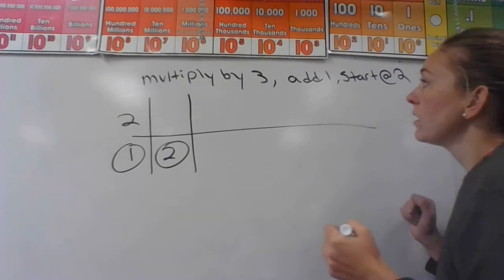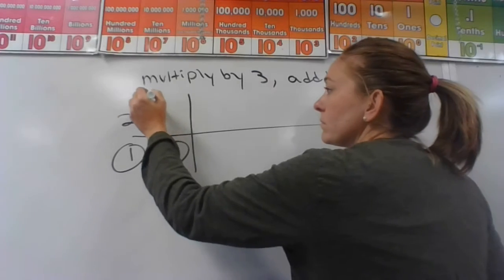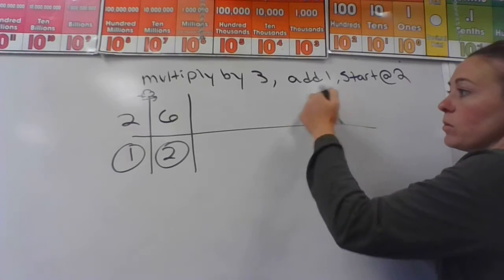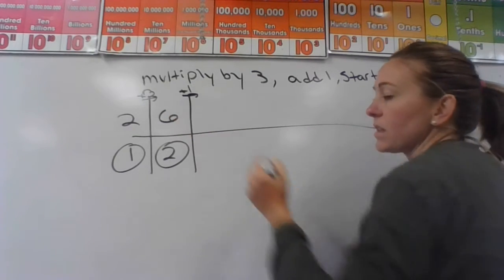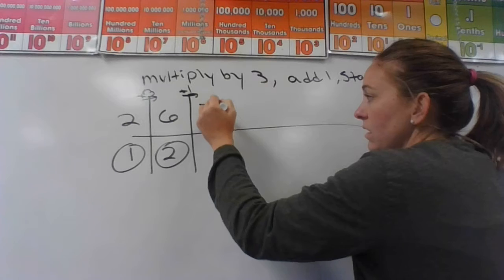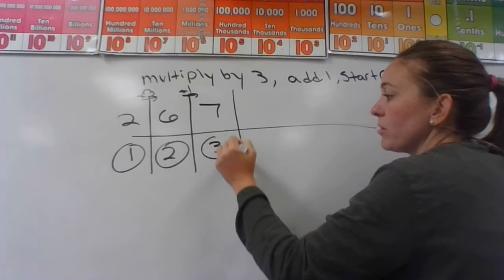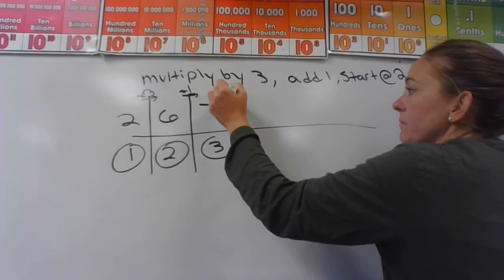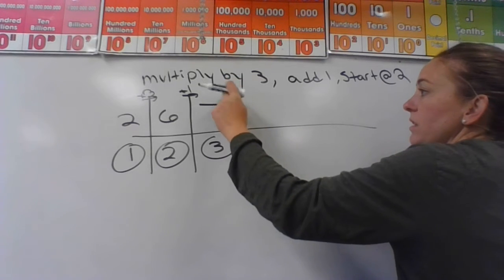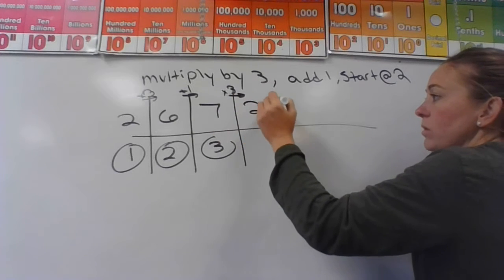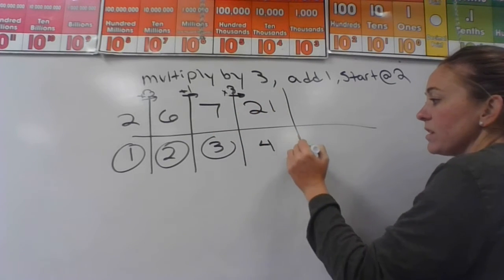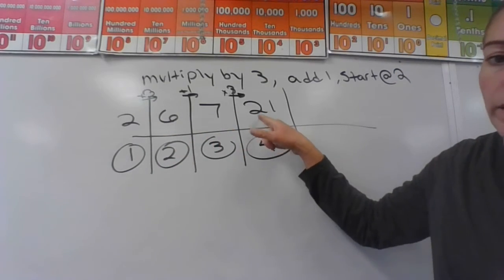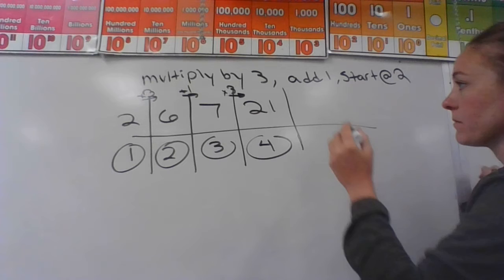It means that in the second number in our pattern, our second term, let's see, we'll multiply by 3. So 2 times 3 is 6, and then add 1. 6 plus 1 is 7. And that'll be our third term, or the third number in our pattern, and then we will multiply by 3 again. 3, that looks like an addition symbol. 7 times 3 is 21, and that'll be our fourth term. And you can see that now we're starting to increase. We're not repeating 2, 6, 7, 21. We're not going to end up repeating like we did on the last one.